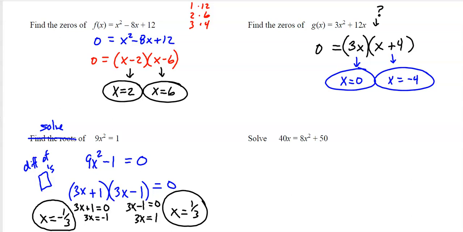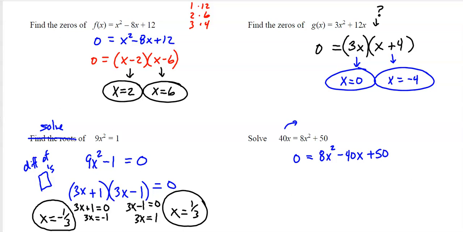All right, next one. So we're trying to solve this equation. I notice it's a quadratic, so first thing I should do is set it equal to 0. So we're going to get 0 equals, and I need to put this on the other side, so it's going to turn negative. And I'm going to write this in descending order. So I put the x term in the middle where it would normally go.